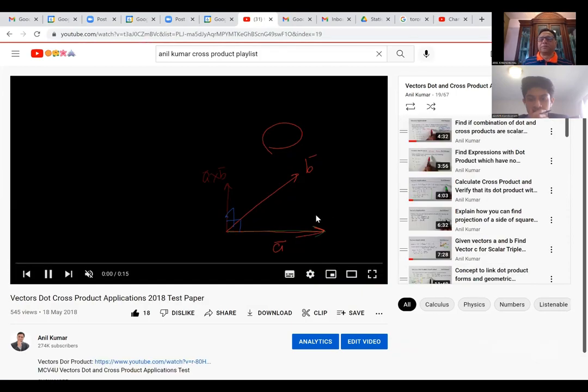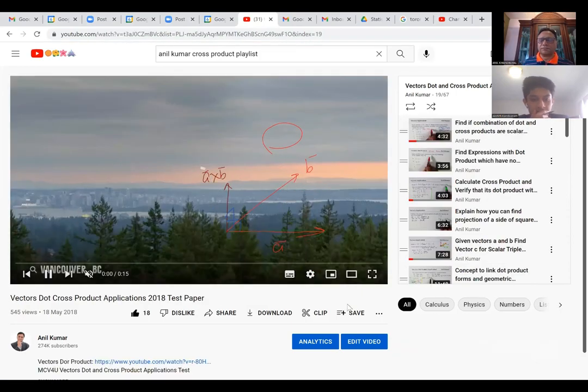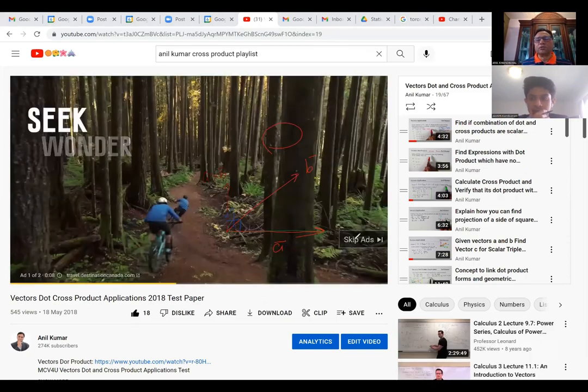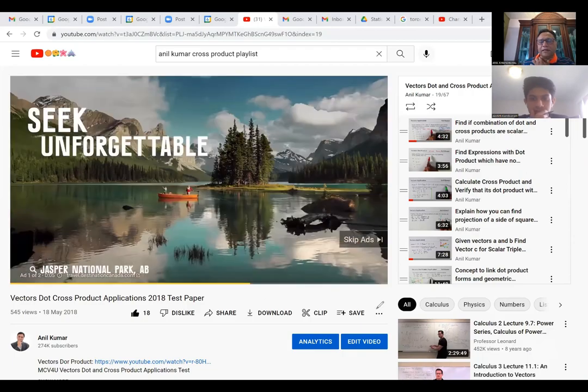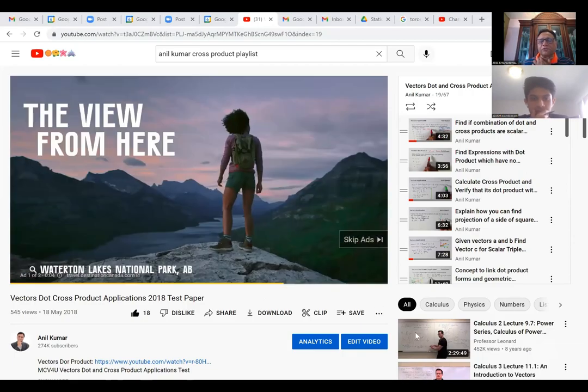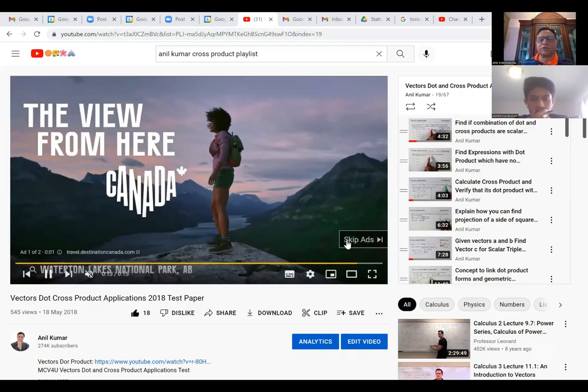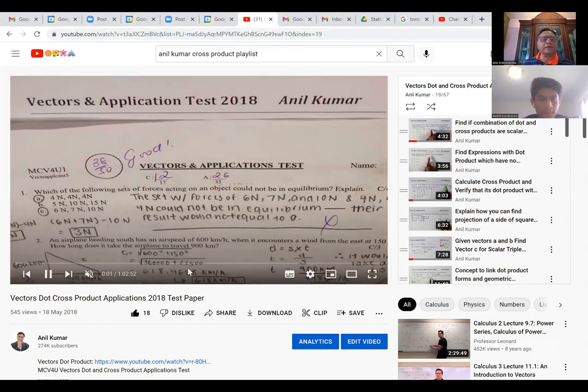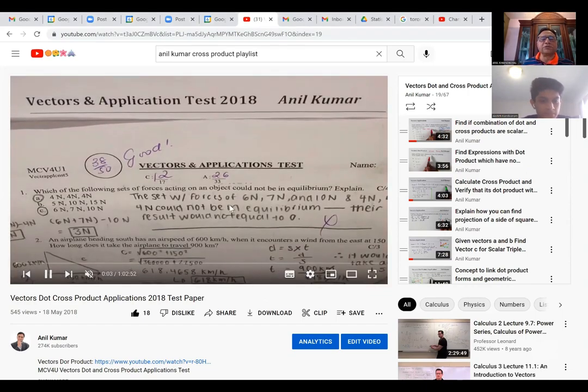So here is a test paper, which is about an hour long. I'd like you to, after the class, go through this particular test paper and solve some questions. I know it's too early. You have to do some more examples from the book before getting it. This is an actual test paper I'm showing you. Can you just see the questions?